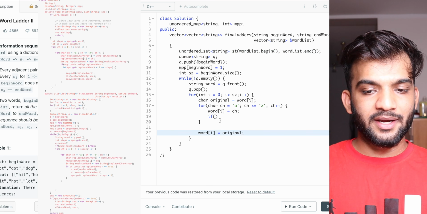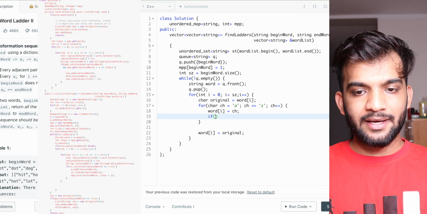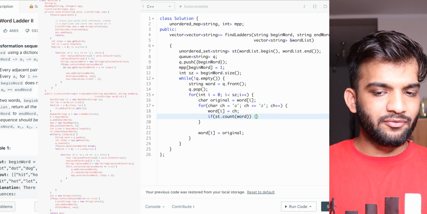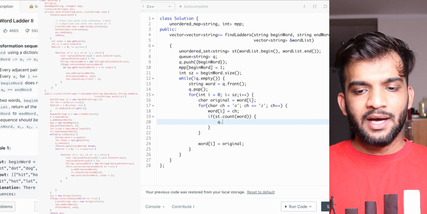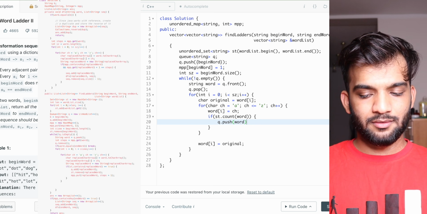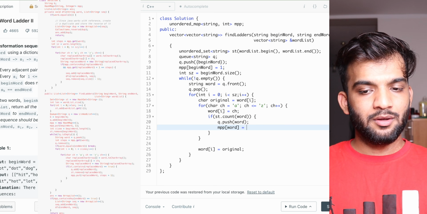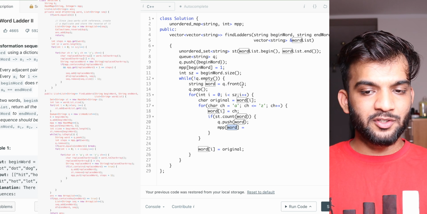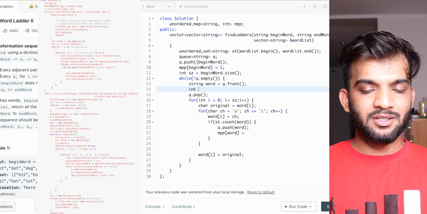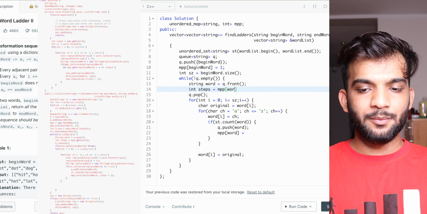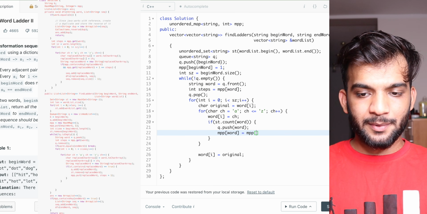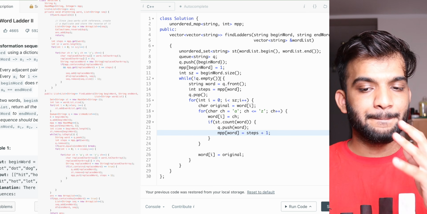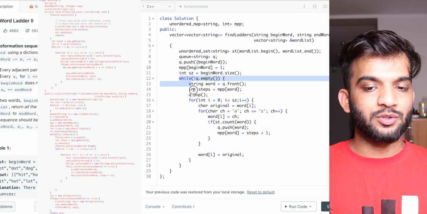Next, let's have a quick check if it does exist or not. So I'll be like, okay, fine, set, do you have this word? And if it says yes, I do have, which means it will be a greater than 0 value, I'll say Q, I have this word, can you please take it? And the map, I'll say map, word. What will be the answer? I'll be like, this is a new word, right? And the previous word had some value. So I can keep the steps equal to MPP of word because that is where I'm storing it. And I can say, sorry, rather, steps plus 1. So I store the steps over here. Perfect. This is how I can easily store the steps.